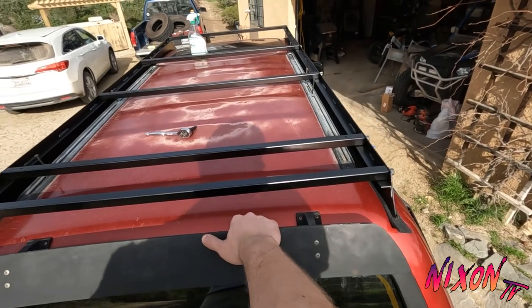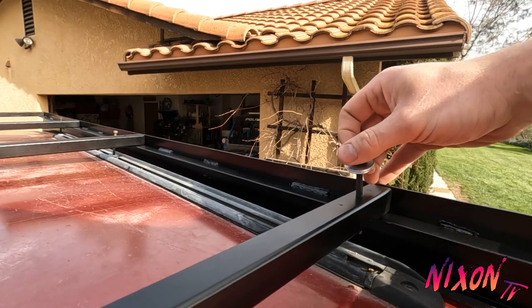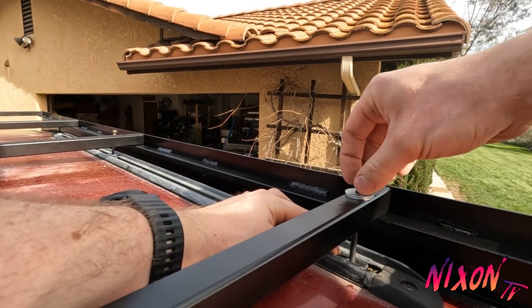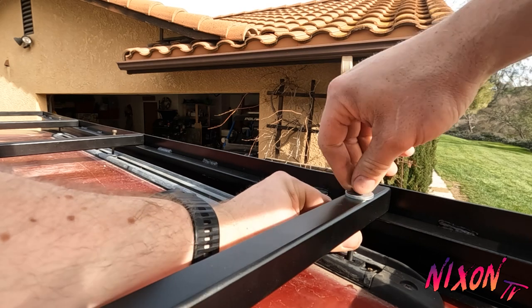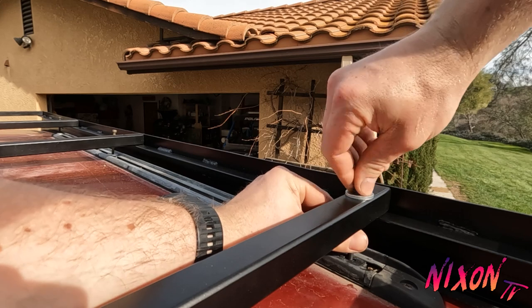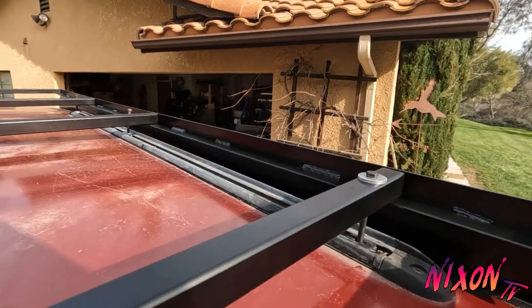I got it to where it's relatively even. It's where I want it. Basically it just goes through the crossbar into the track and threads in like that. So just like that.